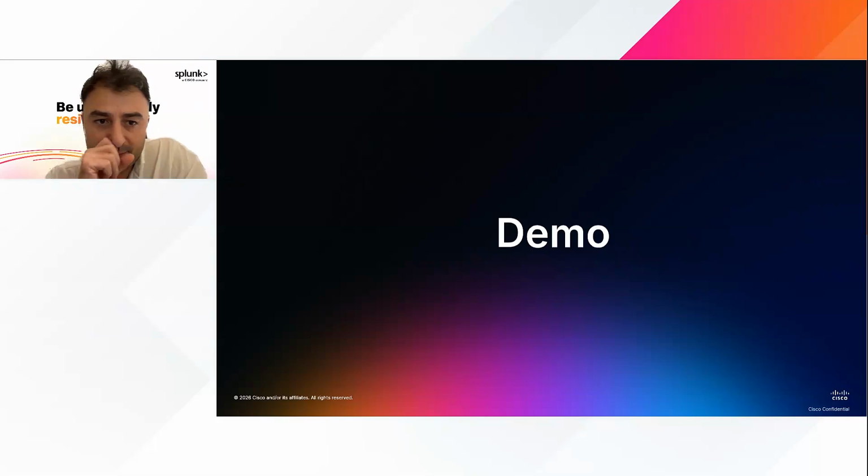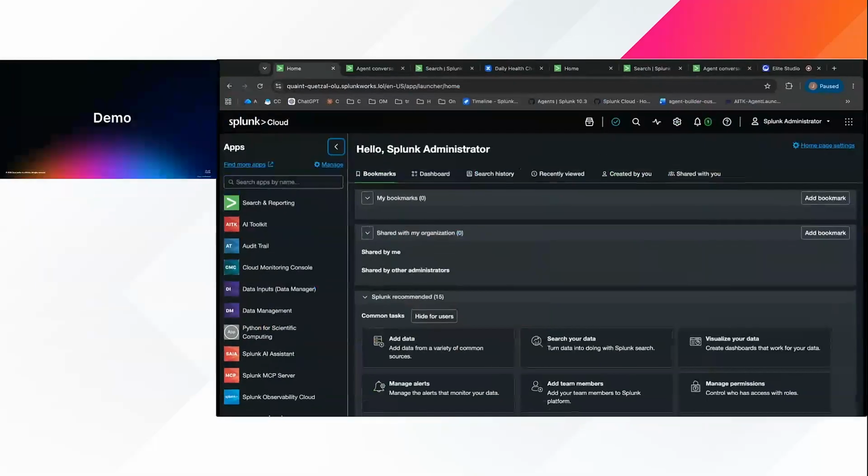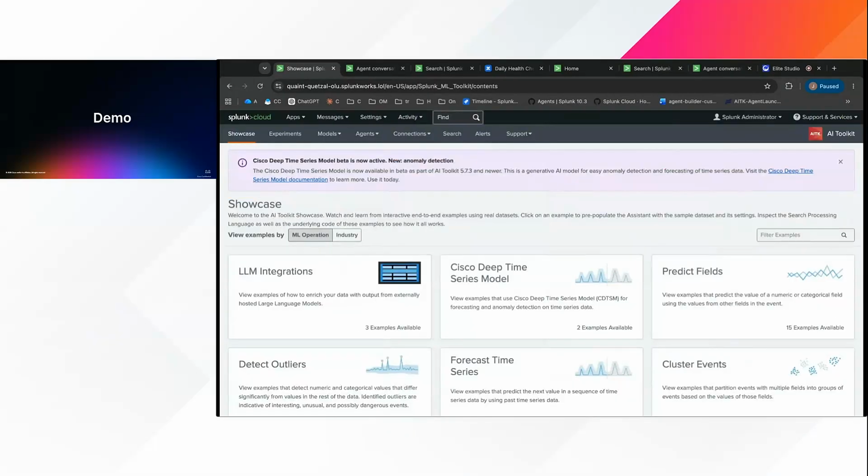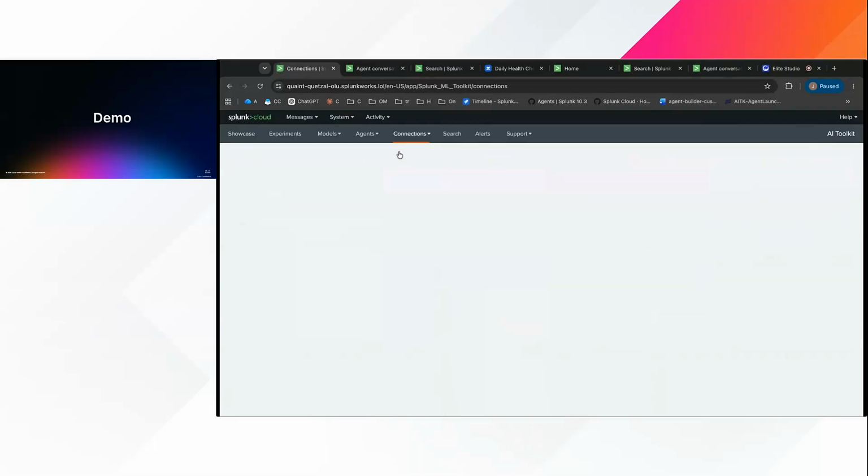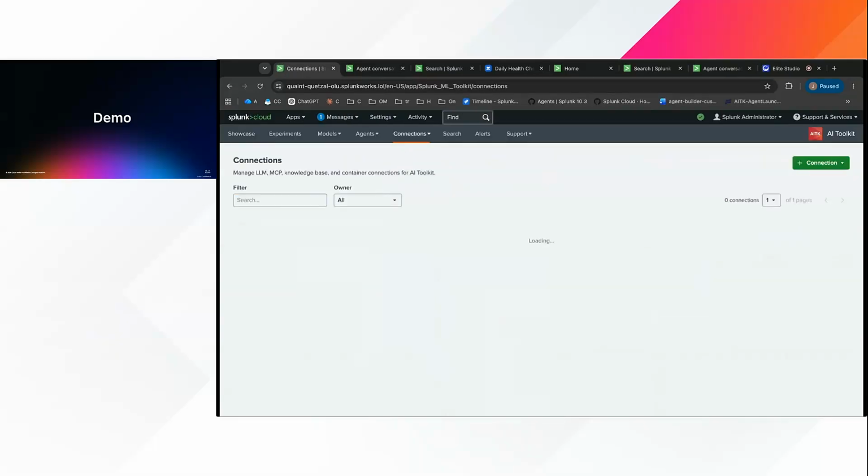I assume you can see my screen. And again, accessing Agent Launchpad in AI Toolkit is very easy. Please download the latest AI Toolkit. After that, when you go to AI Toolkit, you will see a new tab here. It mentions agents and some other connection capabilities. As we just described in our presentation, let's start with the connections and add the things that our agent needs. In the connections tab, we have various options here.